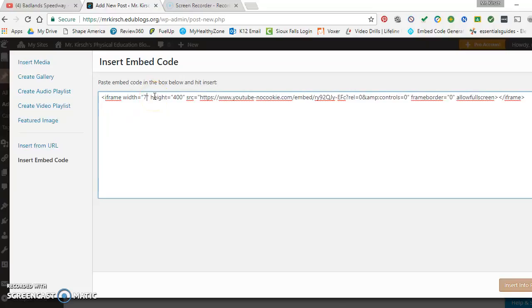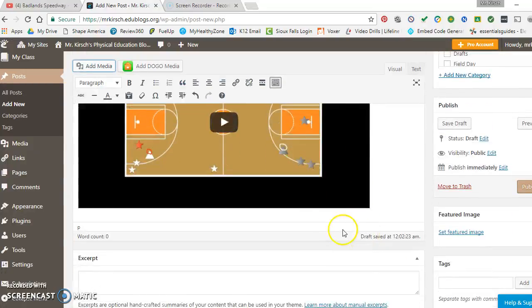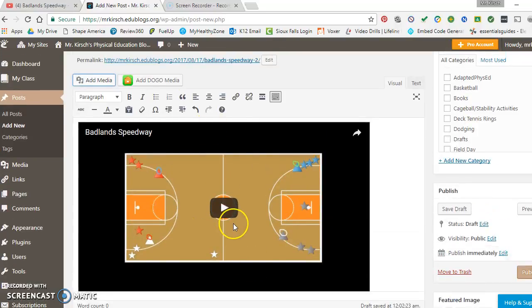Now, the only thing is you got to be aware of how wide your screen is. Like, it's going to look different on a laptop versus a desktop, things like that. Okay. So I can insert it into the post that way. Okay. And now here's a video that I just embedded into this blog, which means it's embedded. Okay. It's kind of a link, but it's not. It's the code is embedded into your website, or in this case, my blog.